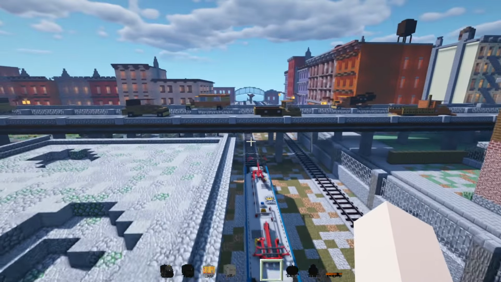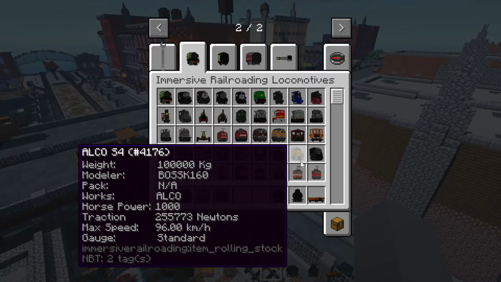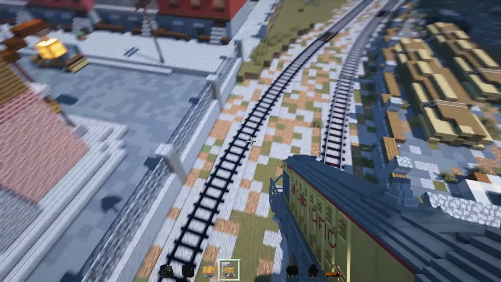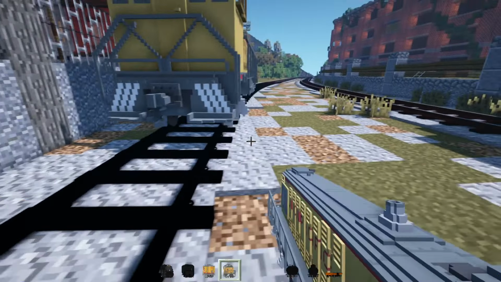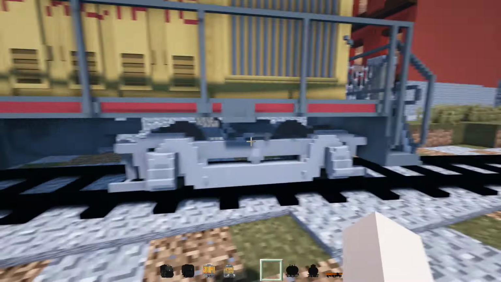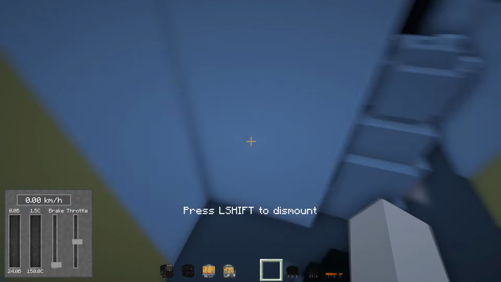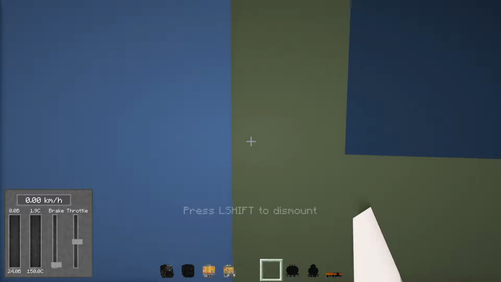And let's try out some other locomotives. So let's see here, we have an Alco S4. Let's put that on the tracks. And here's what it looks like. It's for Union Pacific. Very nice switcher. But it is an older design, so here's what it looks like.